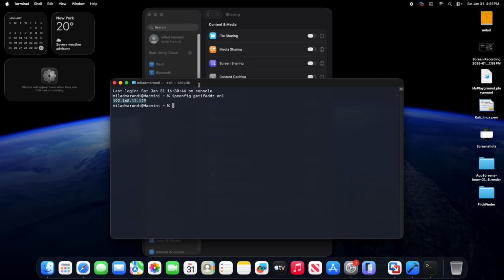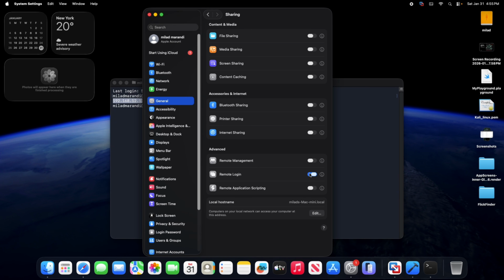But let me clear. If I go back here and toggle it on, I explicitly allow my computer to run SSH server. Okay, now there's a door named SSH on port 22 open in my computer. So anyone who has the 3 parameters username, password, and IP can easily access my computer.